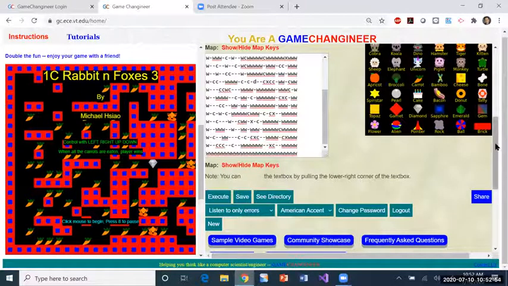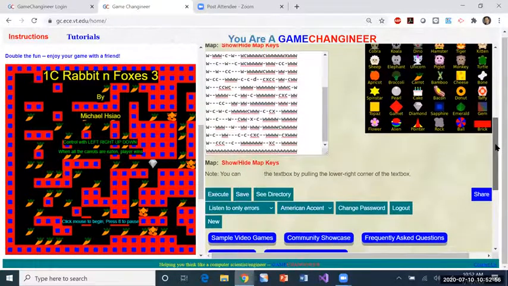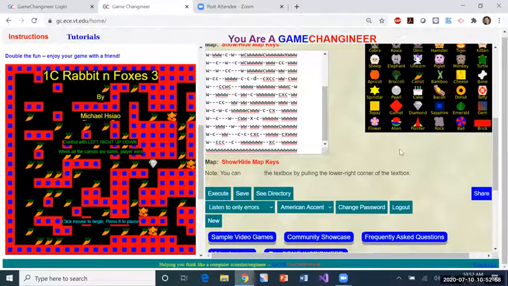If you scroll down your right panel sufficiently, beyond the map text box, you'll see a bunch of buttons, one of which is community showcase.